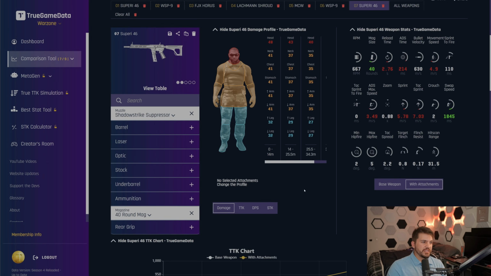Before I move on to the tac stance build for the Superi, for those mouse and key boys, I want to do an ADS movement speed build. This is for mouse and key or controller. You can get absolutely insane ADS movement speed with this gun if you stack things the right way.